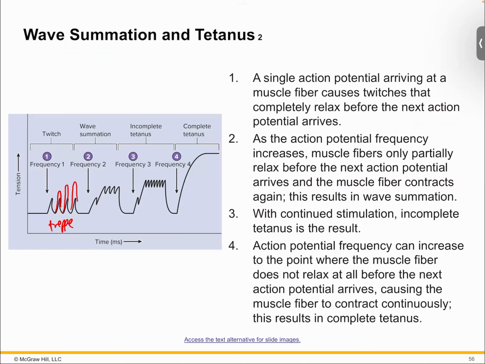Wave summation is a situation where you have a contraction, partial relaxation, but then what happens is you basically jump off of that previous wave, right? And you basically increase at that point. So that's a wave summation. It's kind of like you're catapulting yourself off of the previous peak, so you never actually fully relax. In incomplete tetanus, here's a wave summation here. But now you can see you're basically never really relaxing. You're just doing a little micro relaxation, then contract, micro relaxation, then contract, but you stay up there. And then in complete tetanus, you contract, but you never relax.